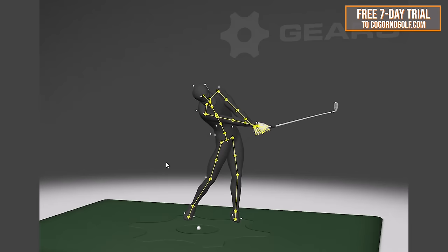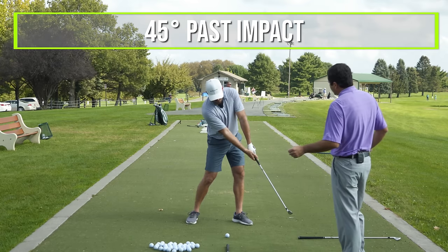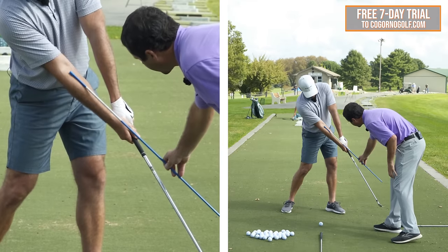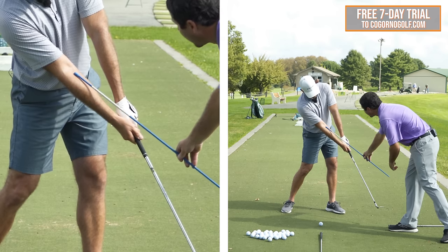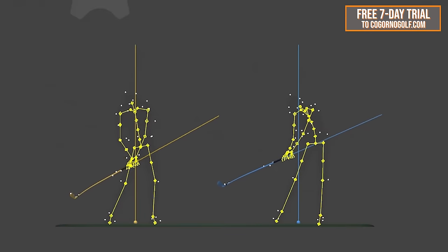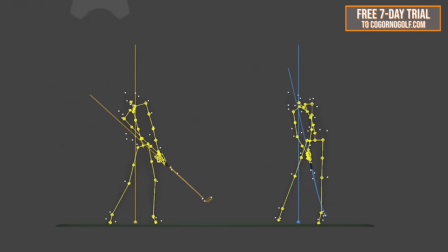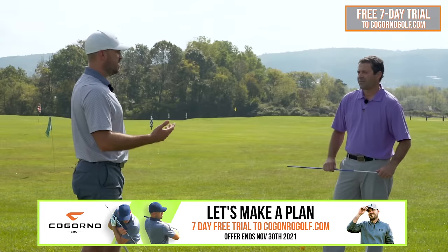I think the short answer to when does my right arm fully straighten or throw is about at this 45 degree past impact position. And then when we're looking at it here, we would still be looking at a checkpoint of the right forearm still being a little bit above the shaft. So that angle right there carries a lot longer than what most amateurs do, compared to them starting it way back here or something. So we've got to clean that stuff up to give them a little bit more compression, move low point a little bit more forward, hit the ball a little bit crisper, right? So we see that as, hey, if we want to build a good golf swing with the good players, the tour averages, that's the short, one sentence answer. And then of course there's reasons why you would get there.